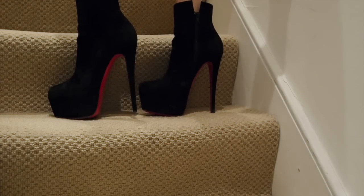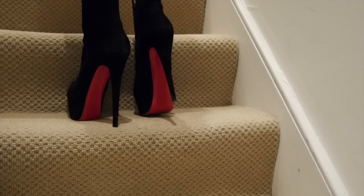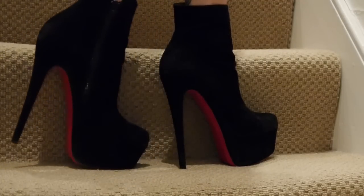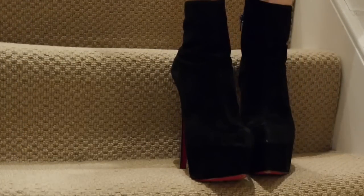I have worn them. And these shoes, God, these shoes on a scale of 1 to 10, I would say are probably an 8. They're incredibly comfortable. The only thing that you need to get used to, in my opinion, is the height. But being an owner of Dafs already, I feel like I've adjusted to the shape and the height, and I can march in these shoes, and they are so comfortable. I just love them so much. So if you're a boot fan and you have your eye on these, buy them. I am telling you, they are just incredibly worth it, and so versatile, and you can wear them day to night. They're just amazing. Love them.